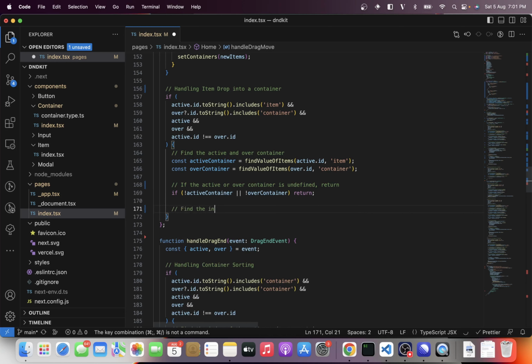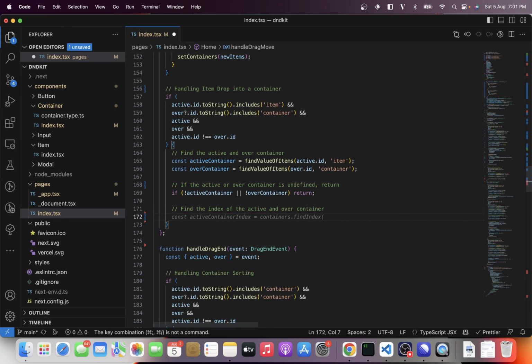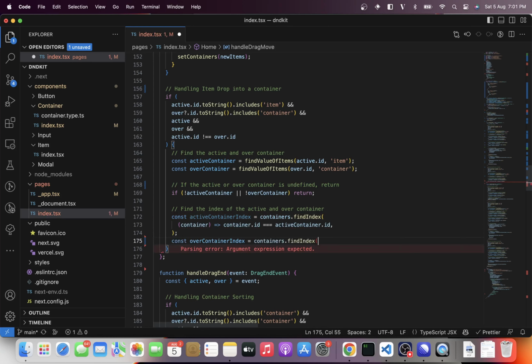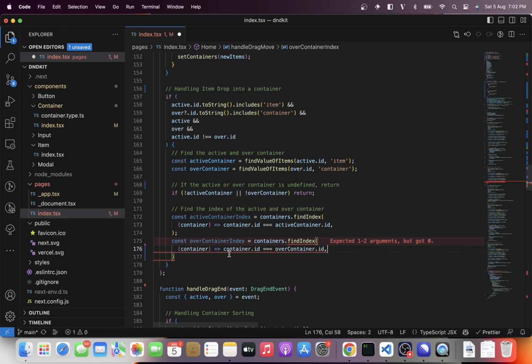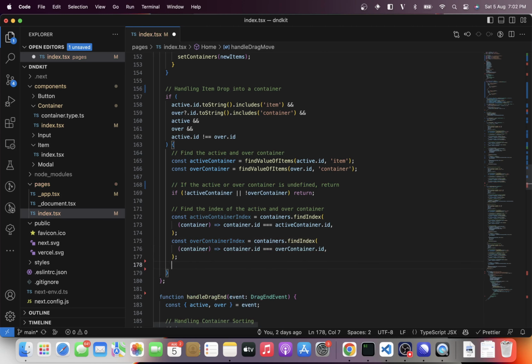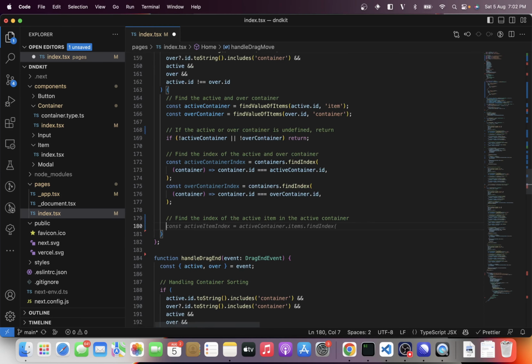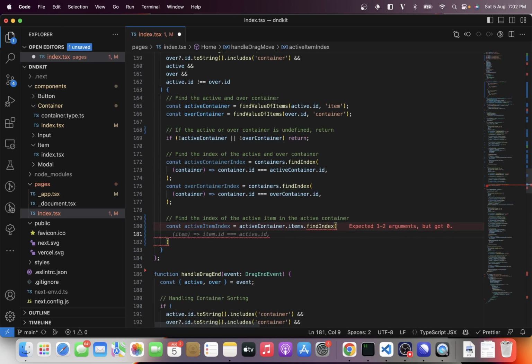Find the index of the active and over container. Because we are just moving the active item from one place to another.